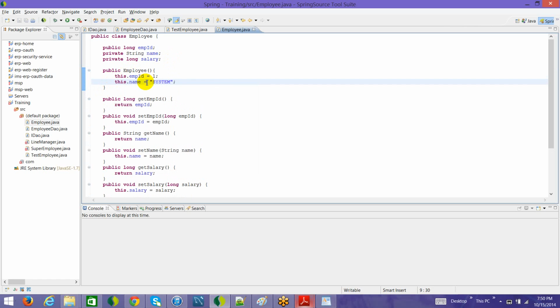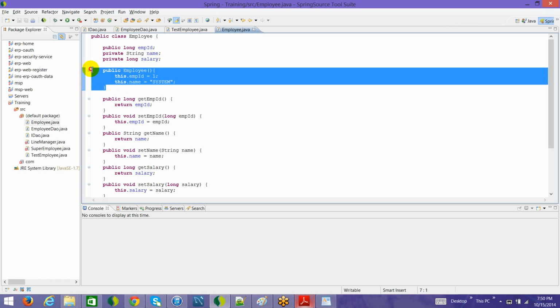The name is system, the EMP ID is 1. What this means is that this particular piece of code is always called when an object is created. So when you write Employee emp equals new Employee, a constructor will be called.